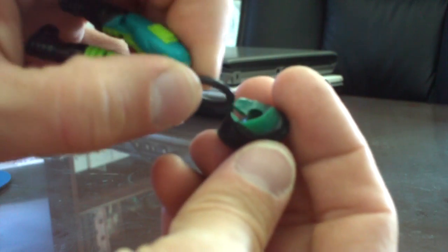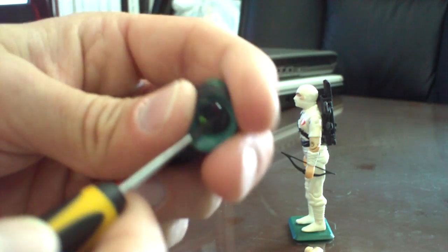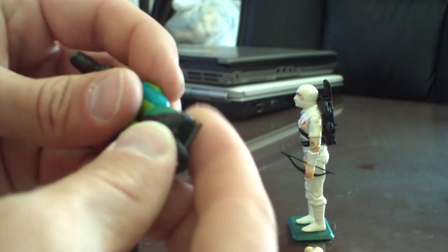What I do is I slip the rubber band in this groove right here, and then I take the screwdriver and just dig it out, like this. It's a little hard to do when you're trying to film it, but pull it through like that, and his torso will slip over the hook.